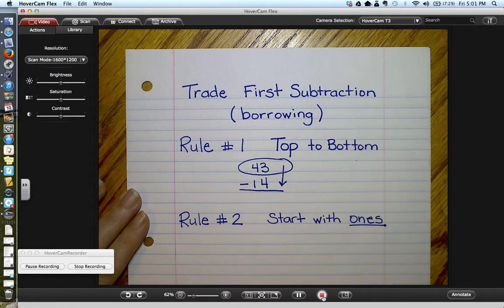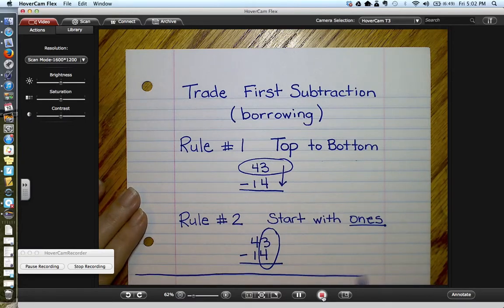And if you're ready to write another sample problem, I'm going to use the same one. I'm going to write 43 minus 14. And of course we go top to bottom, but where do I start up on top? Always in the ones place. So if you would circle the ones column there. Always start in the ones place. Please make sure that you have written down everything that I have written down. And if you need more time, press pause. All right, now I'm going to draw a big line here because we're done with our rules.